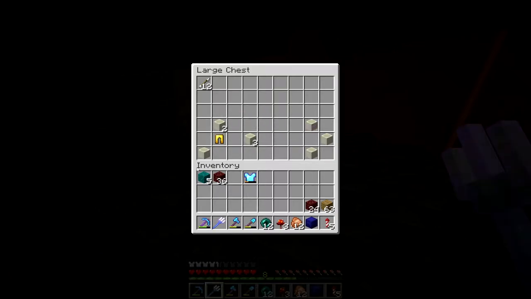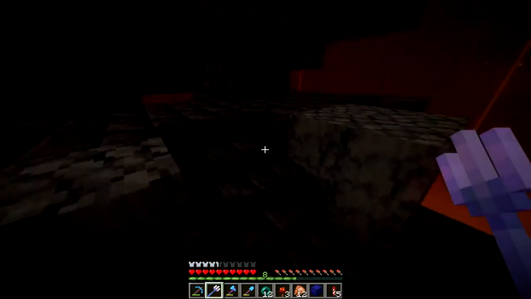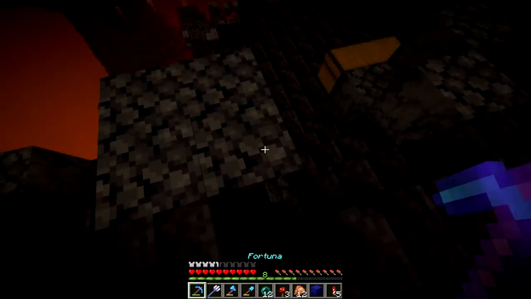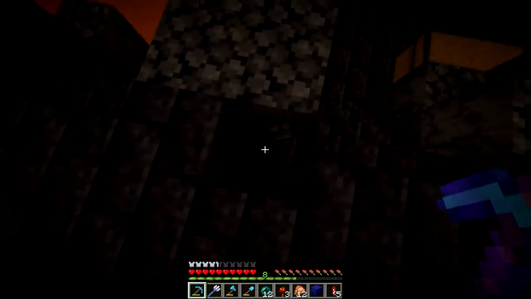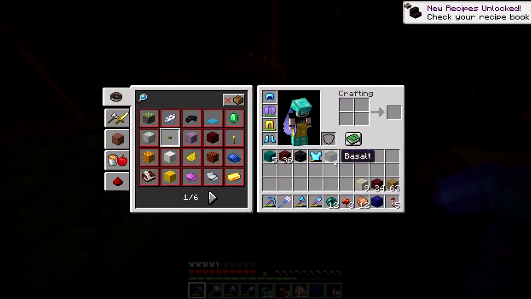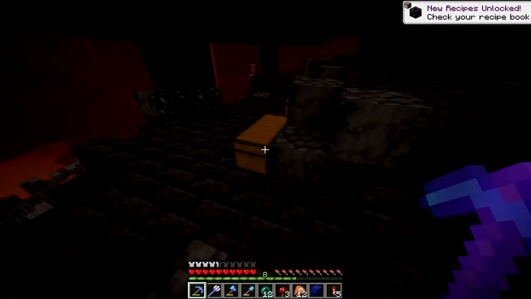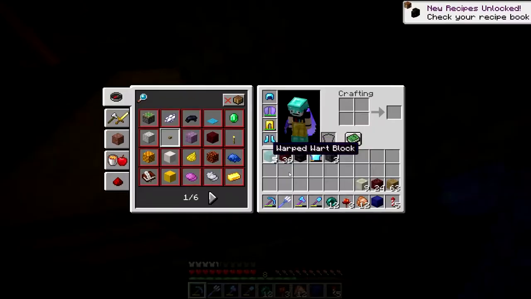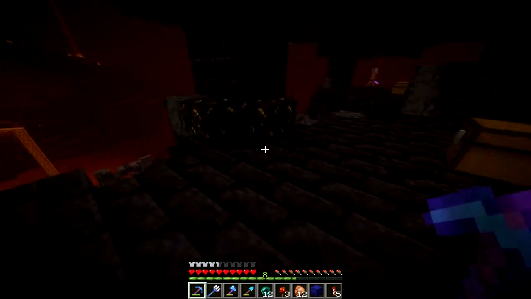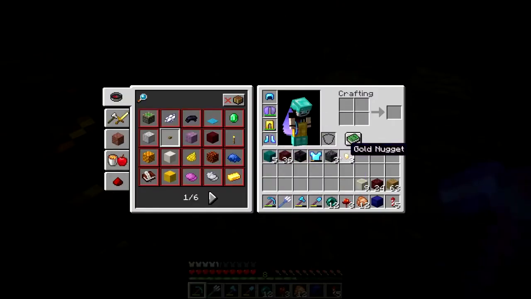Ooh, can I take these bones? Yeah. I wanted to make a fossil eventually. Something. This is really cool. I'm gonna take the lanterns. So wait, are these both basalt? It's polished basalt bricks? Basalt? They should be blackstone bricks, right? Oh, blackstone, yeah. I read that wrong. And then there's gold? Okay.